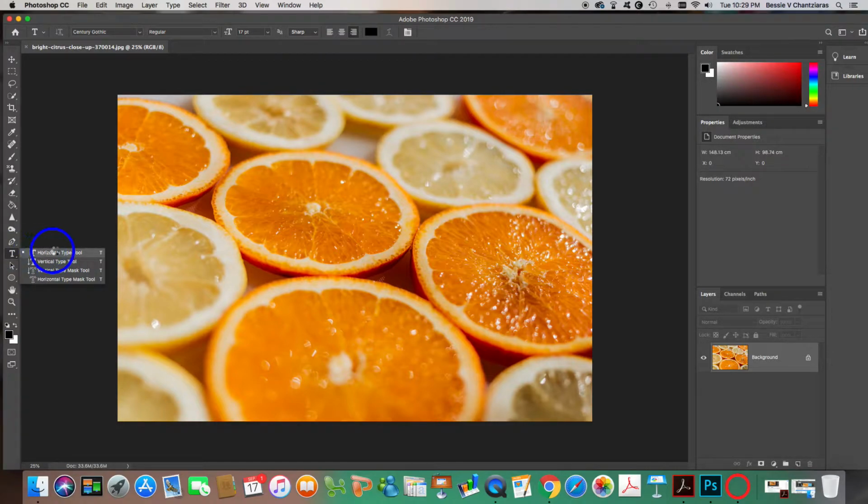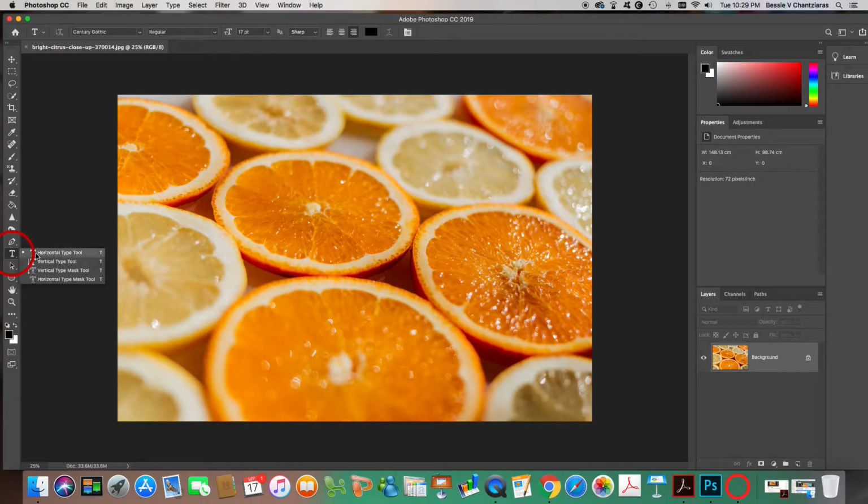And I actually have a variety of text tools I can look at. There's the horizontal type tool and the vertical type tool. And in addition to that, I have the ability to change the font type, whether I want it to be regular, bold, fine, or thin, the size of the text, whether it's going to be sharp or not. And in particular here, you can choose whether it's going to be crisp, strong, or smooth, whether it's going to be justified, the color of the font, and in addition to that, you have the capability of augmenting and altering the curve of the text. So I'm going to show you what I mean.